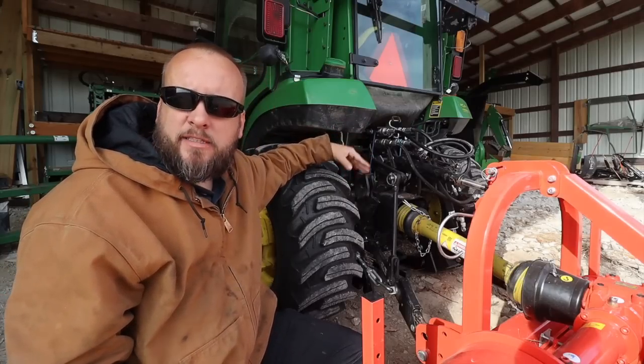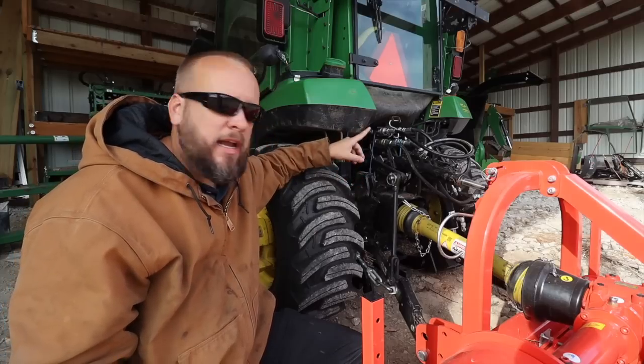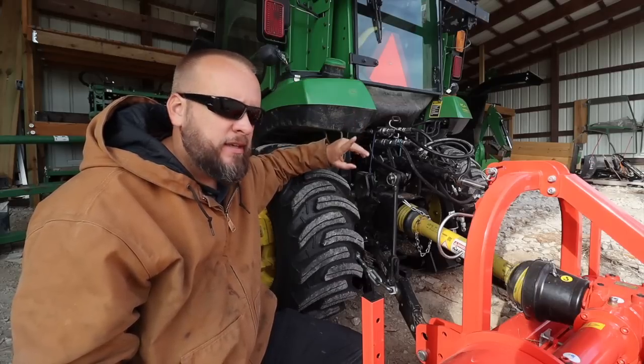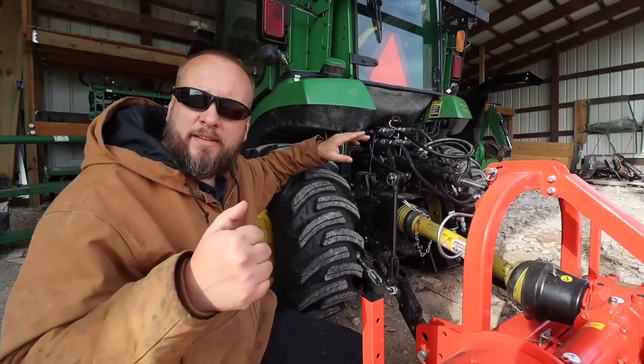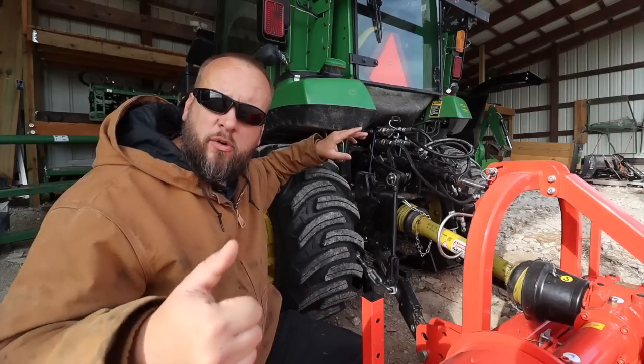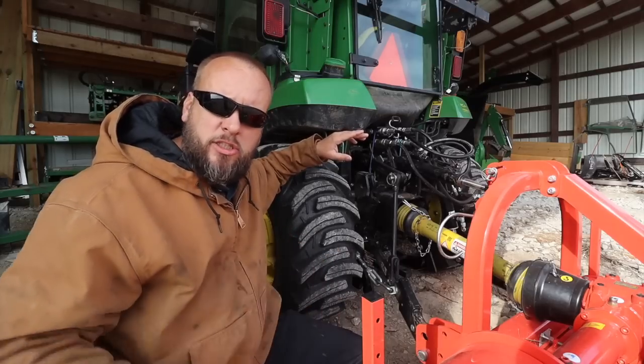Couldn't do half of the stuff I do without them. Great add-on if you've got the ability to add those rear remotes direct from the factory. And like I said a second ago, the fact you can control them so easily from the location of those levers is very convenient.